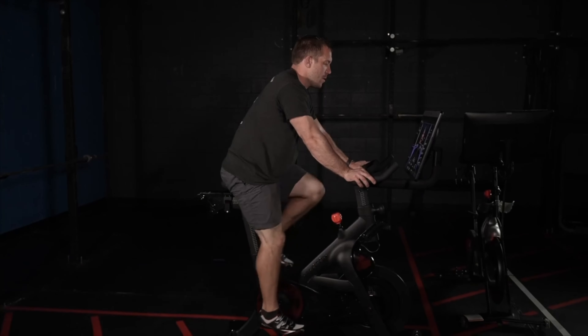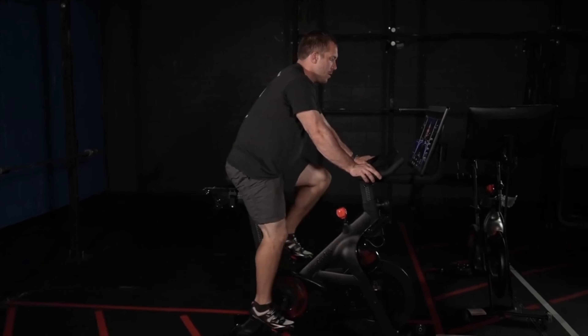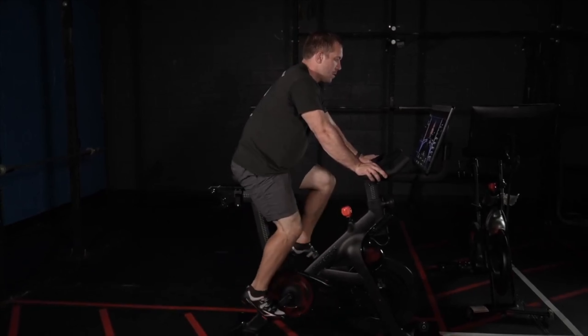You might be thinking, who's going to want to read while they work out? And yes, I don't think this is going to be something that most people will use all the time. But for me personally, a large portion of my conditioning workouts are low intensity — fairly often I'll go for a quick walk on the tread — and in those cases, I absolutely see this as a great way to get in some extra reading.